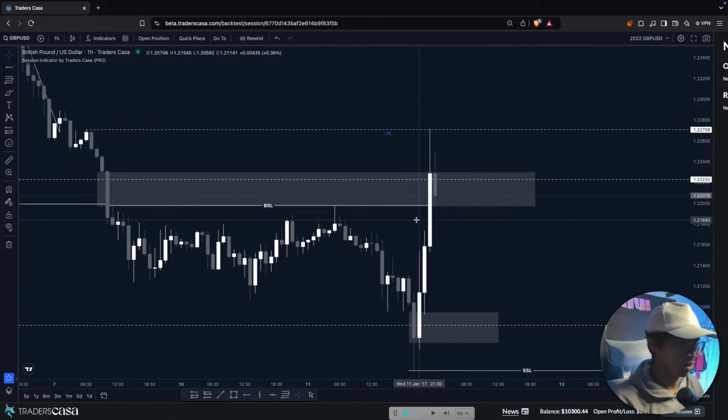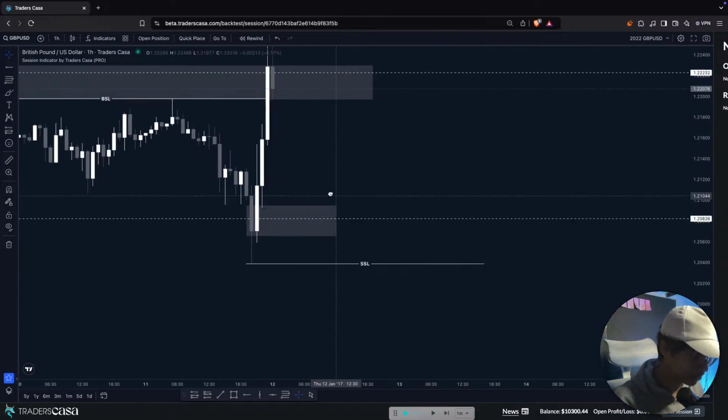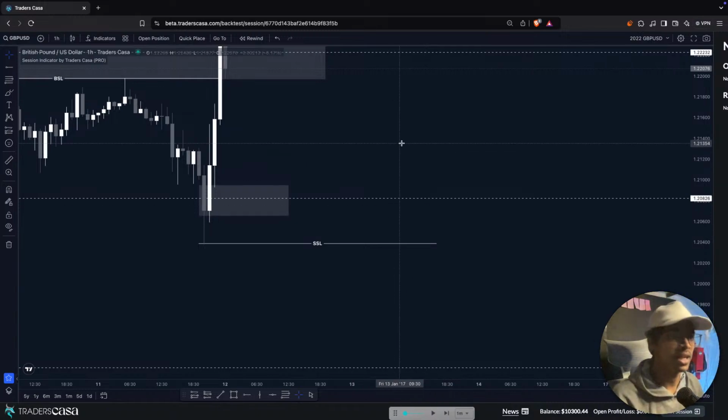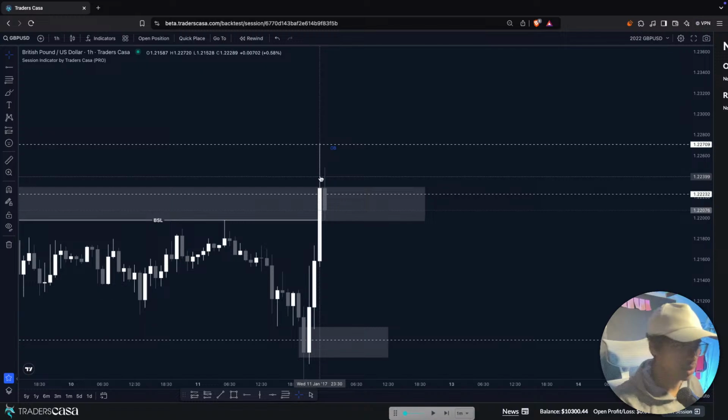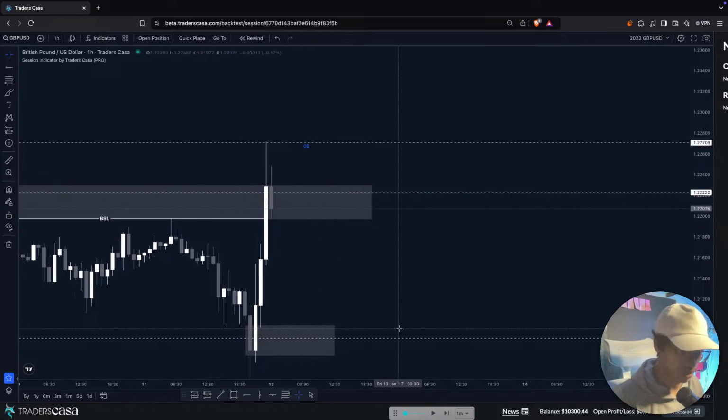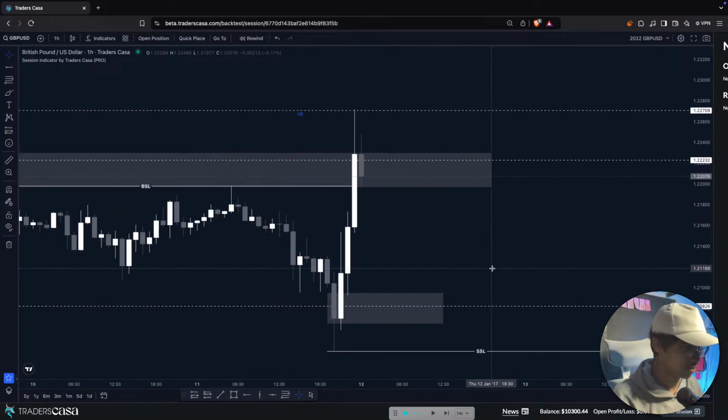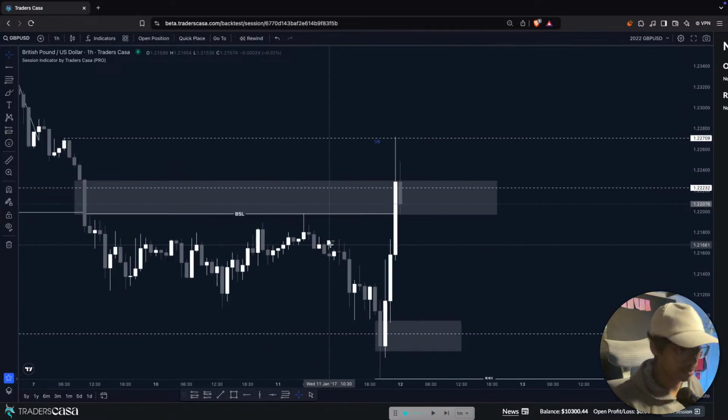Now buy side liquidity has been taken. Sell side liquidity, I anticipate it to be taken. Now I want some scenario which will show me some kind of time, some kill zone, and some type of price action that represents it wants to go lower. Only then will I enter, when time and price both show me the same thing. So time and price, as said in ICT time and price theory.